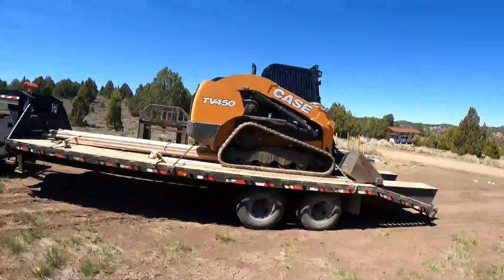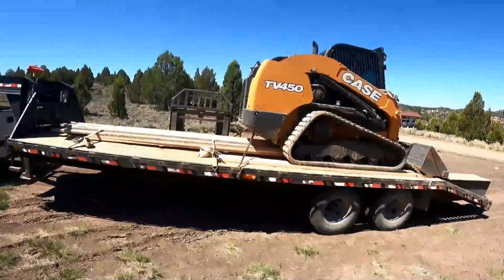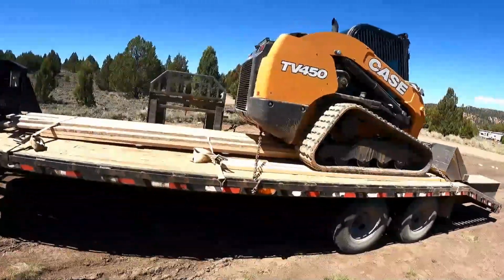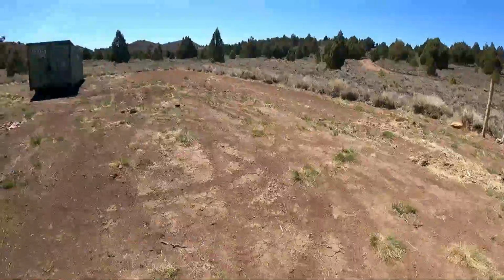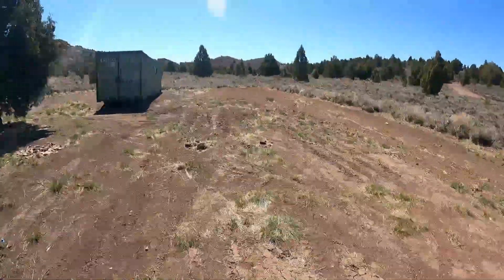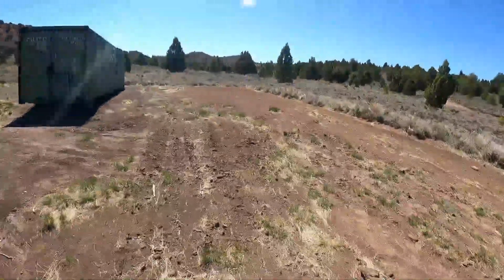Pour a house slab here. Not really a house slab, it's like an RV slab. Got our forms, got our skid steer, got wind. So we gotta scoot that storage unit over about 10 feet, and then we're gonna put it right here along the edge of the bushes.